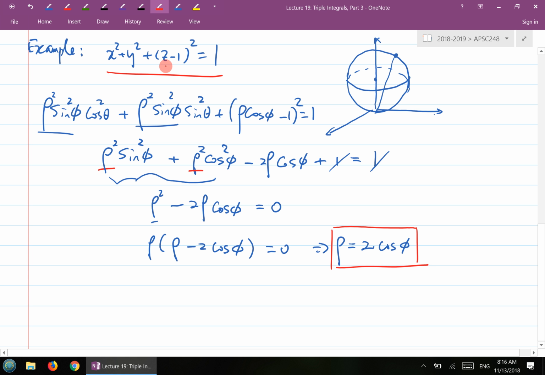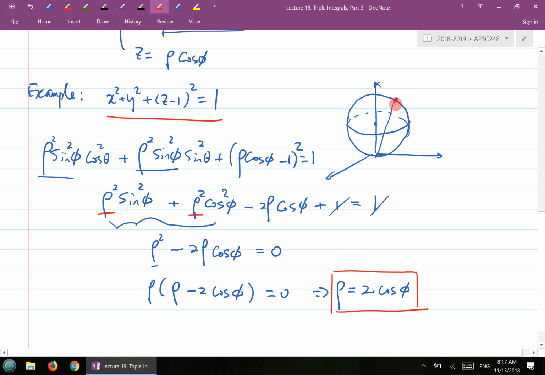Okay. However, you can do this. Remember, this equation describes all of the points on the surface of the sphere. So if I pick any point on the surface of the sphere, that point should satisfy this equation. Similarly, if I pick a point on the surface of the sphere, that point should satisfy this one here. So let's use an alternative way to derive this, if I just give you this sphere here.